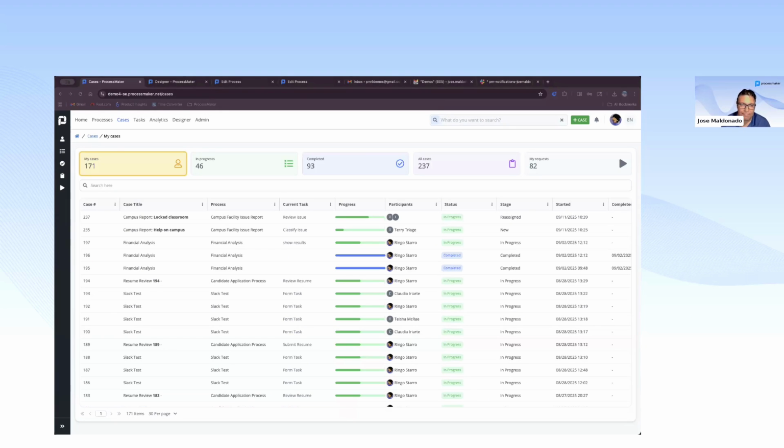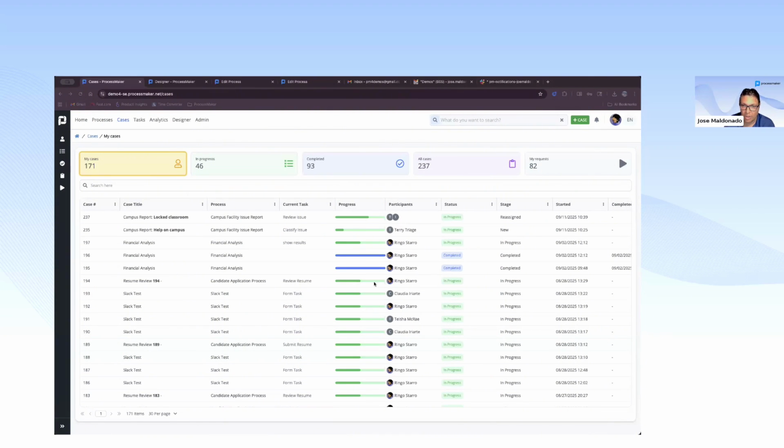I want to take the next few minutes talking about a couple of these features that you're describing, MK. The first one has to do with progress bars and stages. So let's jump right into that, because I find them extremely useful. So I'm here in our cases tab. This is basically, as many of you know, a console overview of all cases that are running or have run. And depending on your permission set, you'll be able to review more or fewer of these cases.